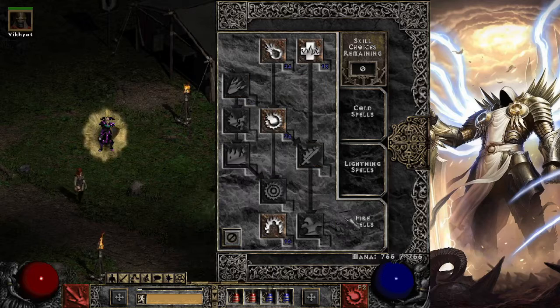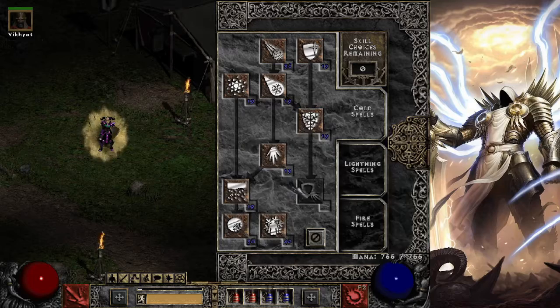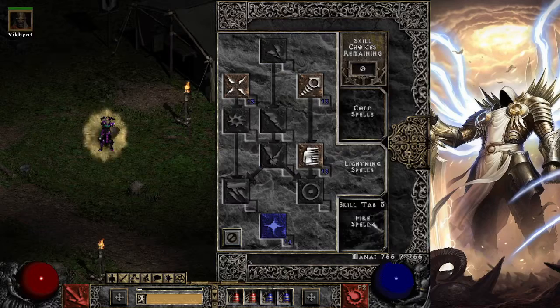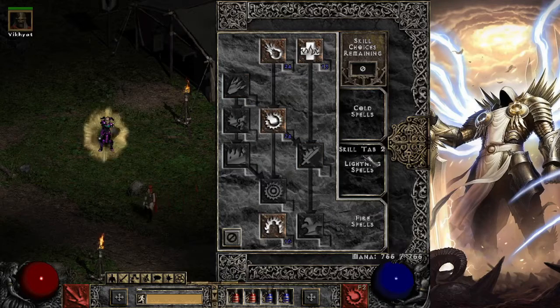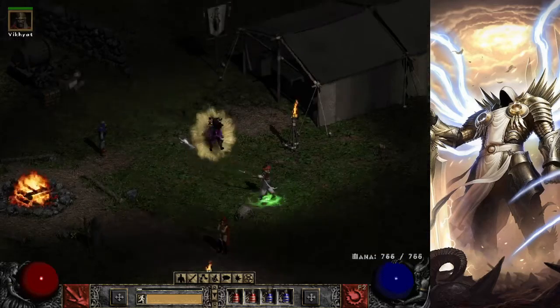So yeah, the reason I play this build is it's really good as a starter build, going cold and fire, and it works really well with the Tal Rasha set. When I play Sorceress, I strive to get the Tal Rasha set pretty early, because it works well with this build, and since this is a build I start with, it makes it nice because it gives you this extra to all your masteries, helps pump things up a little bit. It's a really good build, which I will show you guys.